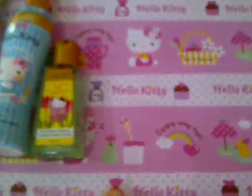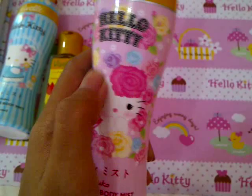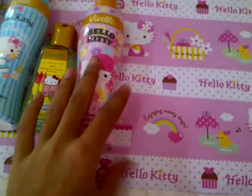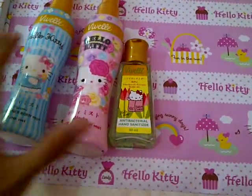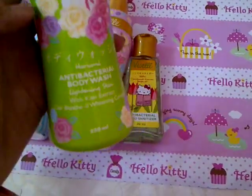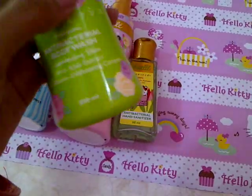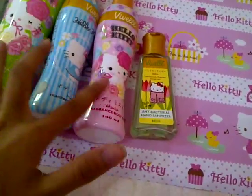I also love this — this is Hello Kitty Atsuko and it's really adorable, Hello Kitty on here. This really good smell, I love this. I have two fragrances, and I also have this big big Harumi Hello Kitty lightening skin body wash, and this is the same like this.